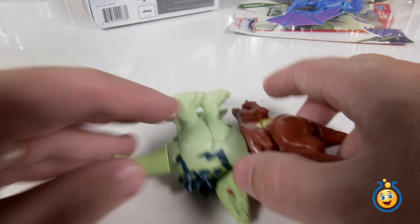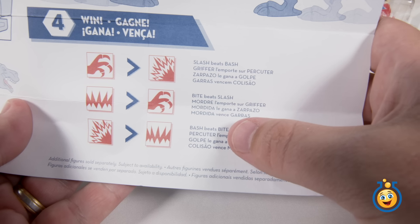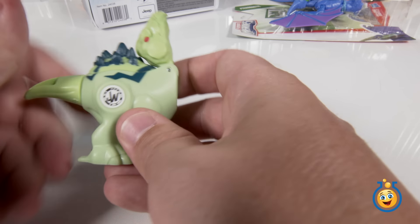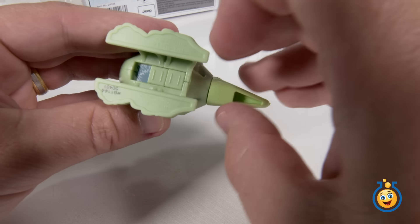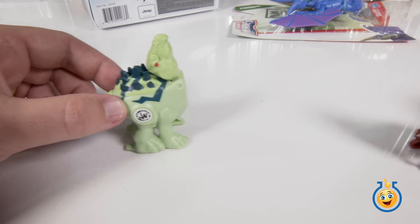I don't know who won that one, actually. There's a little chart here that tells you which move beats what. It says slash beats bash, bite beats slash, and bash beats bite. So it's kind of like rock, paper, scissors. I think we need to do it again. JC doesn't get to see what I'm choosing here, and I'm picking mine so you don't know who's going to do what. That is bite. Now back to Dino Wars. I think they both lost.